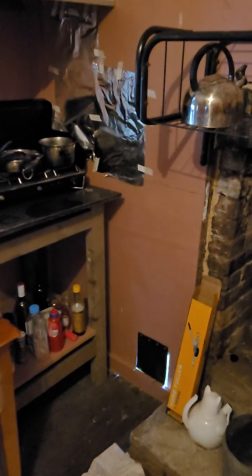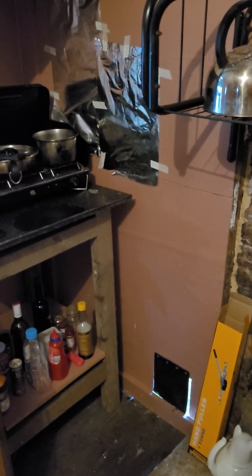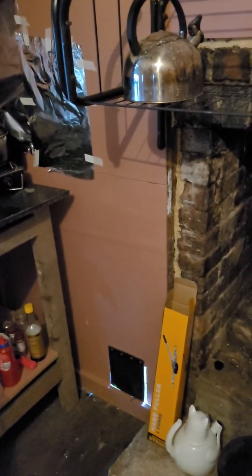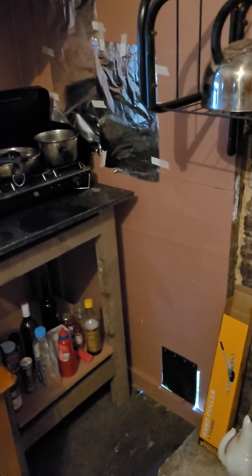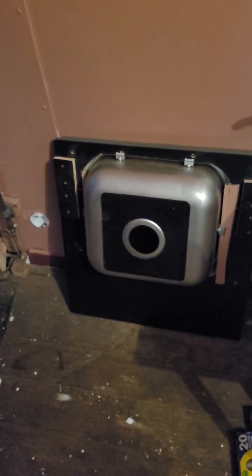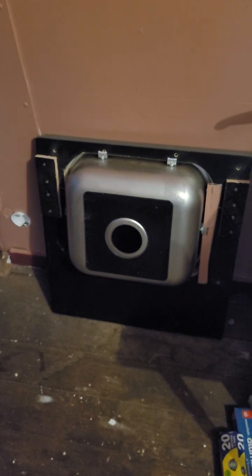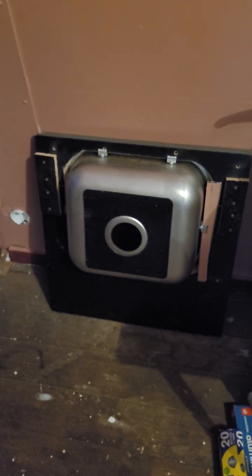We went through a big circus on getting this sink in here, and the brackets are wrong, and I was going to have to cut into the bricks in here, so part of the mount would be part way through the bricks, and it's still going to end up as just a bloody circus. But long and short of it is, it's not the best way I braced it, but somehow, I don't know how, I marked it all out and it ended up a centimetre out. But it all sort of sits all right.